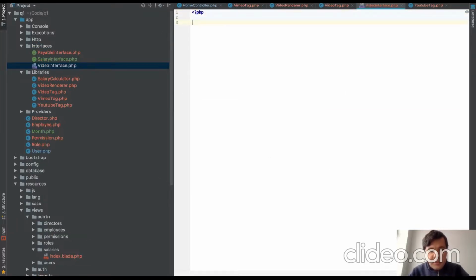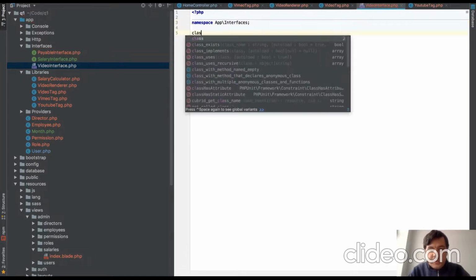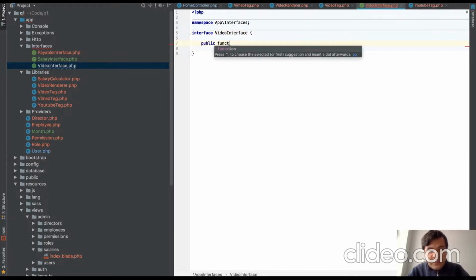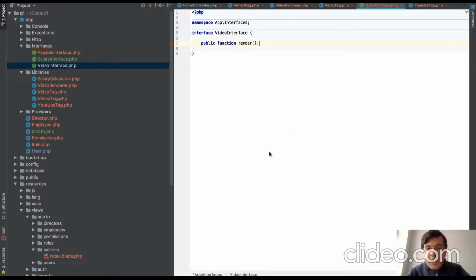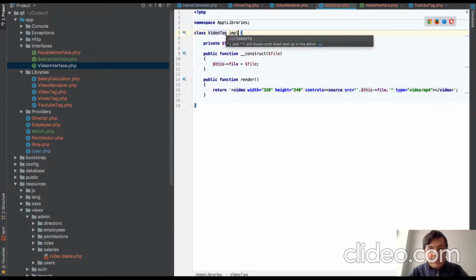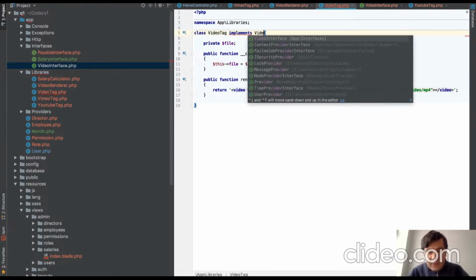So PHP namespace App interfaces, class, no, it's not class, it's interface, video interface, and it should have a function called render. And now in all of those classes, in video tag and everywhere, we should probably implement that video interface.